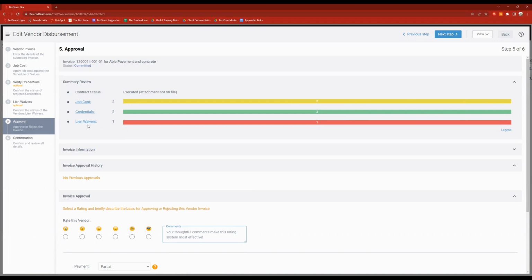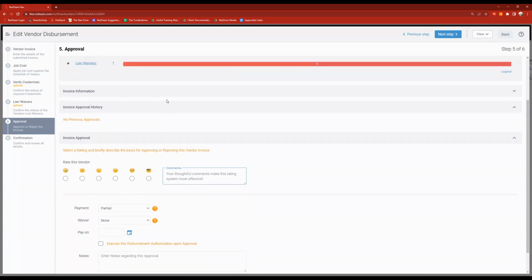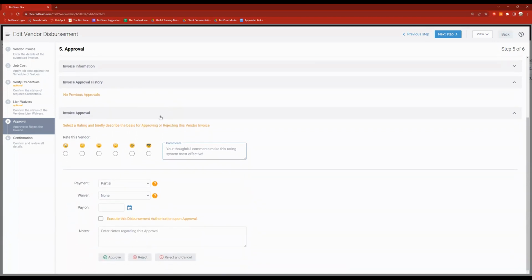Do we really have 22% of the concrete? Double check everything you need to double check before coming back to this page and actually giving your approval here, where I will be able to rate the vendor. So how have I liked working with them? I think these guys are pretty good. They're not amazing. They're pretty good. I can leave some comments to tell them why I think this.